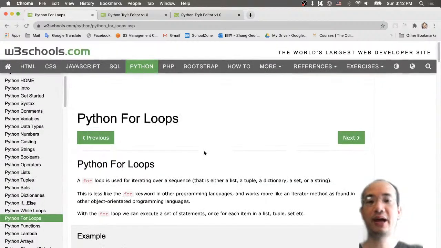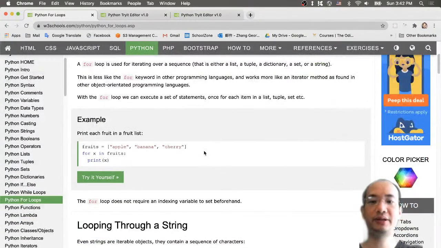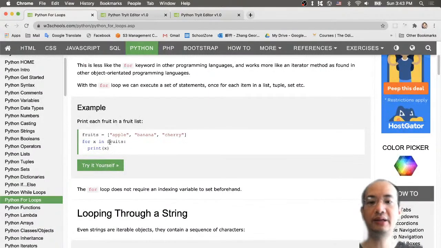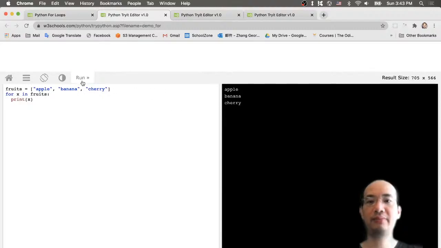And then you have for loops. A for loop is like, you have a list and you want to loop through all the items in the list, so you use for x in this list. Every loop will use one item. The x will be the variable to take this item, and this item. So I'm going to try it one more time.